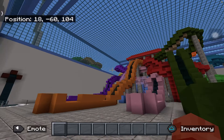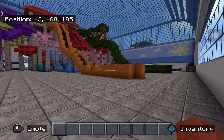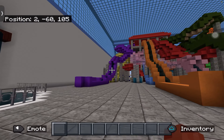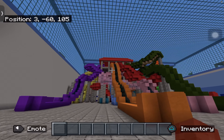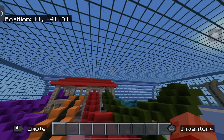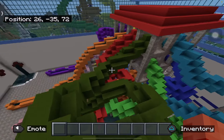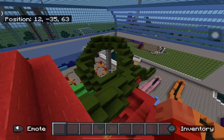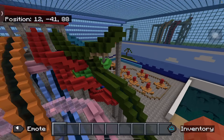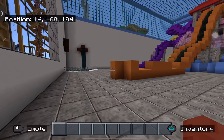Over here we can see some of the water slides. That is Free Fall — it's just a drop water slide and then it gives you one little drop at the end. That is the fastest water slide in this indoor water park. And that is the coolest because — there are water slides in the real world where they're like loop-the-loops, not a vertical loop, but you kind of go on the side, it's slanted. That's kind of this water slide here, and it works.